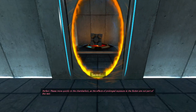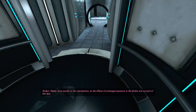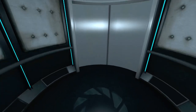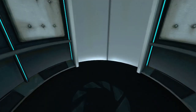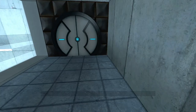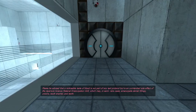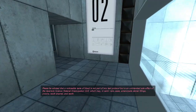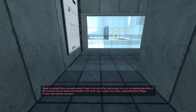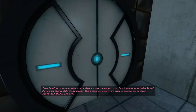Perfect. Please move quickly to the chamber lock, as the effects of prolonged exposure to the button are not part of this test. You're doing very well. Please be advised that a noticeable taste of blood is not part of any test protocol, but is an unintended side effect of the Aperture Science Material Emancipation Grip, which may, in semi-rare cases, emancipate dental fillings, crowns, tooth enamel, and teeth.